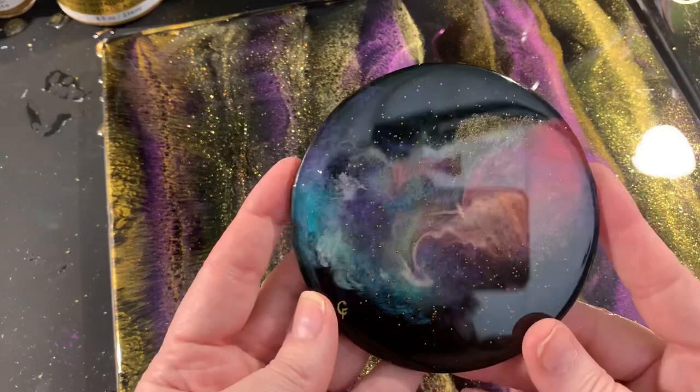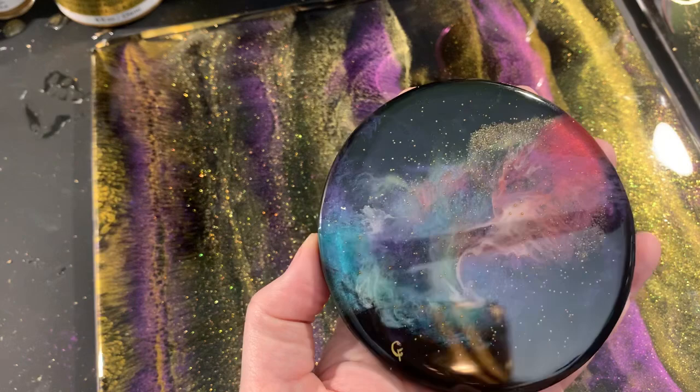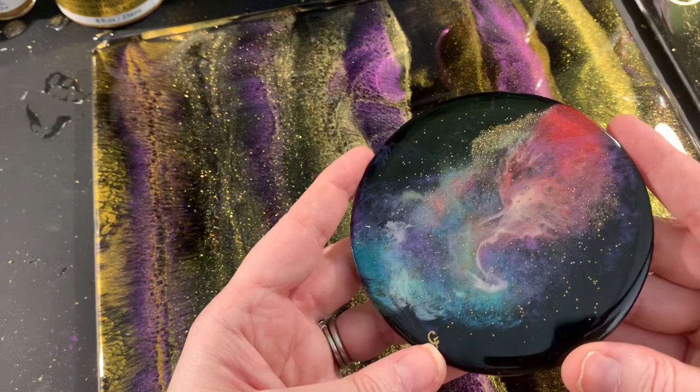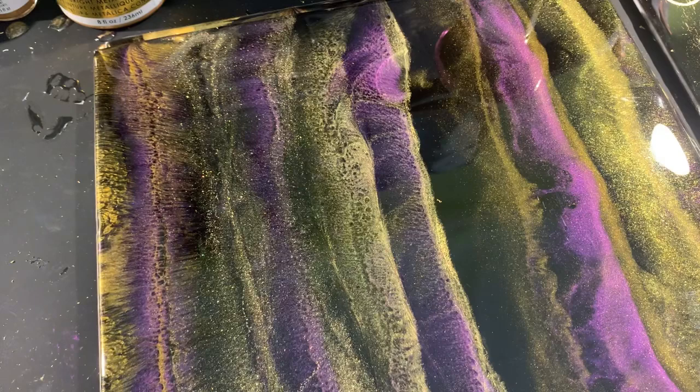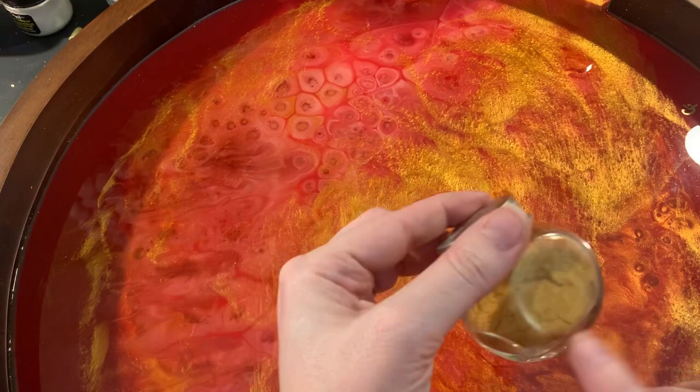This coaster is a good example of how I use this type of gold and mica. It was basically used to add shimmer into the design, but not with the expectation that this gold would stand out as one of the main pieces of the coaster itself. I've also used these mica powders in trays, and the gorgeousness of how these powders accent makes this one look like it's on fire. It's so pretty. In this one, the gold is the same exact gold that I used in this video.